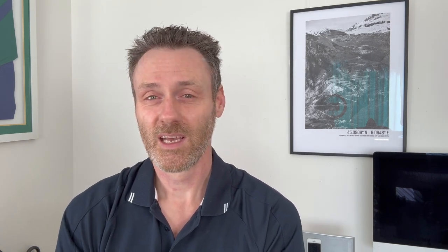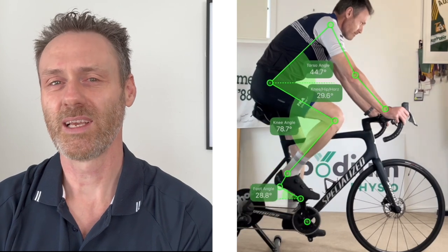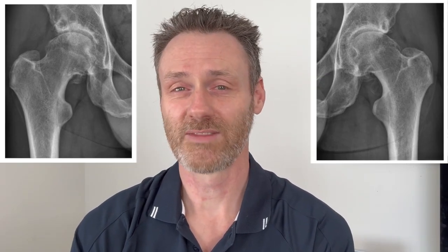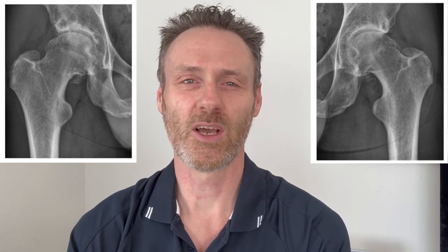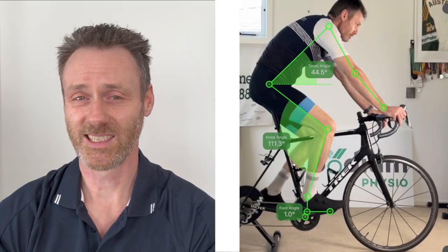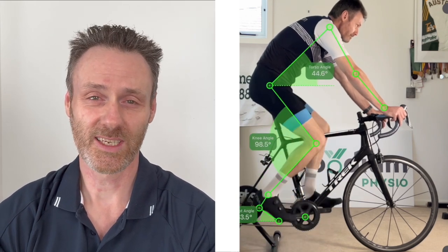So on with the show. I've been testing shorter cranks on my bike — much shorter cranks. I'm 192 centimetres tall, and I took the 175 millimetre cranks off my Specialised Tarmac and replaced them with 160 millimetre cranks, way shorter than anyone would normally recommend. I've done this to help look after my hips, which are way older than the rest of me and suffering from early onset osteoarthritis. My second bike is a Trek Emonda, which still has 175 millimetre cranks on it, and this allows me to make some very interesting comparisons.